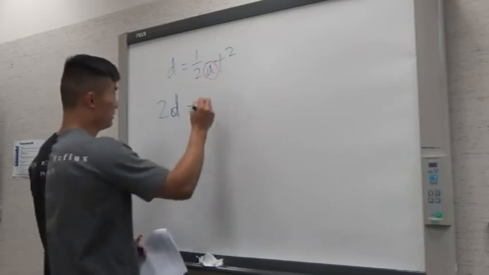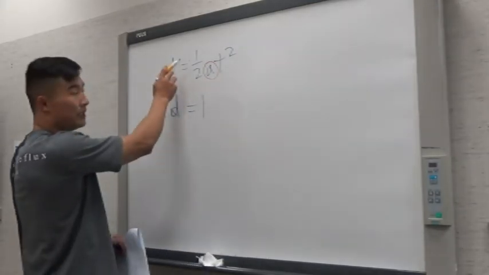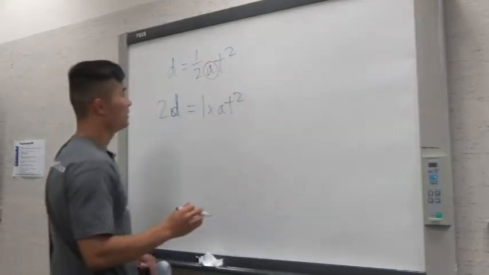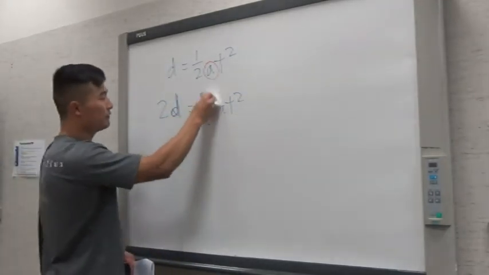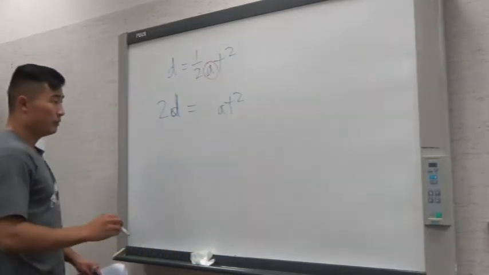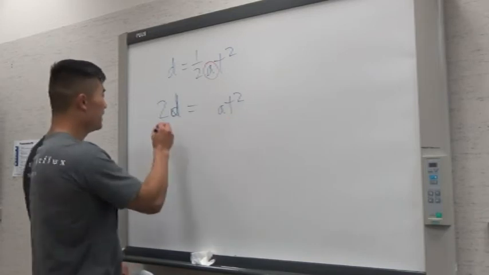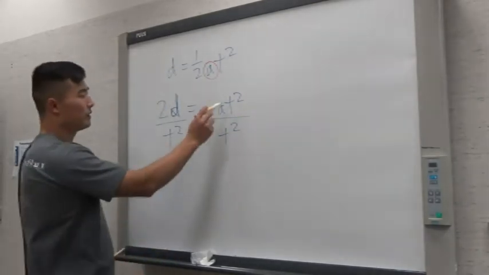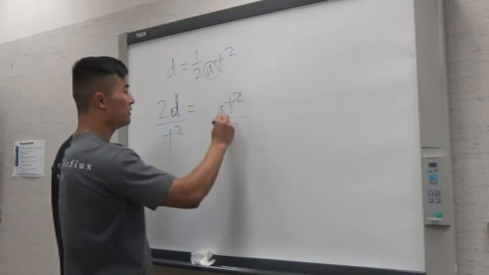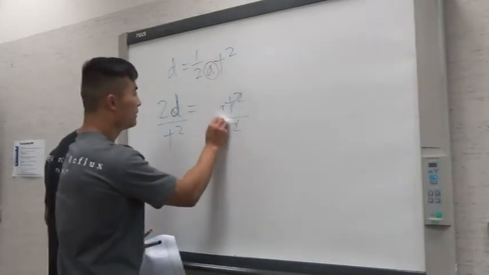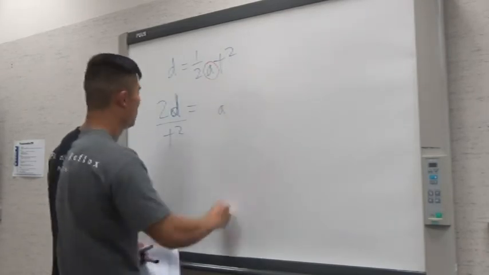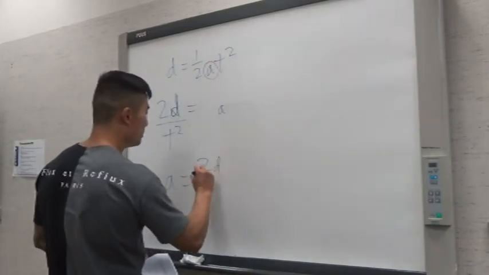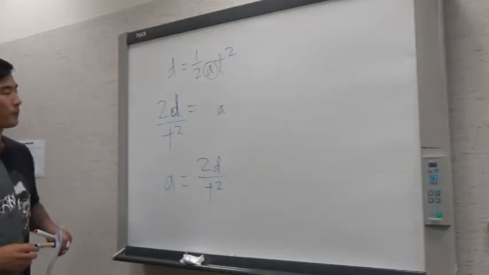is equal to 1, because we've multiplied the half by 2. So that's going to be 1 times A T squared, but we don't need to have that 1 there, because 1 times A T squared is just the same as A T squared. And then remember, we want to get A on its own, so we're going to get rid of the T squared by dividing both sides by T squared. Okay, so the T squared on top and T squared on bottom cancel out, and that means that now we can bring A to the left. A is equal to 2D over T squared. Okay?